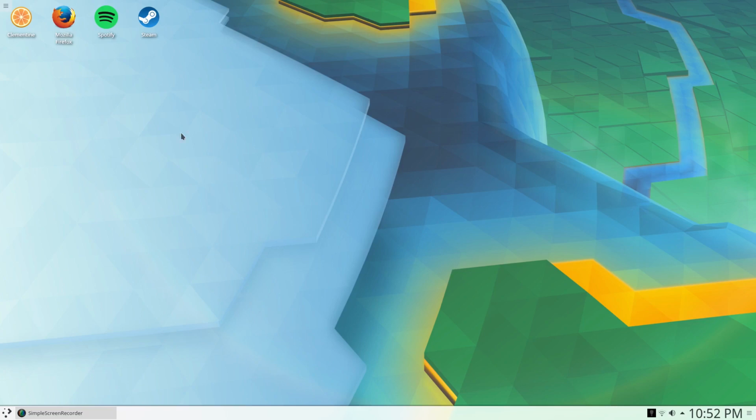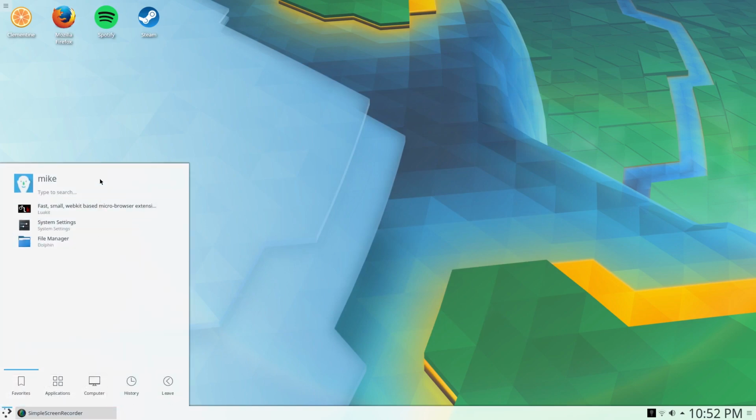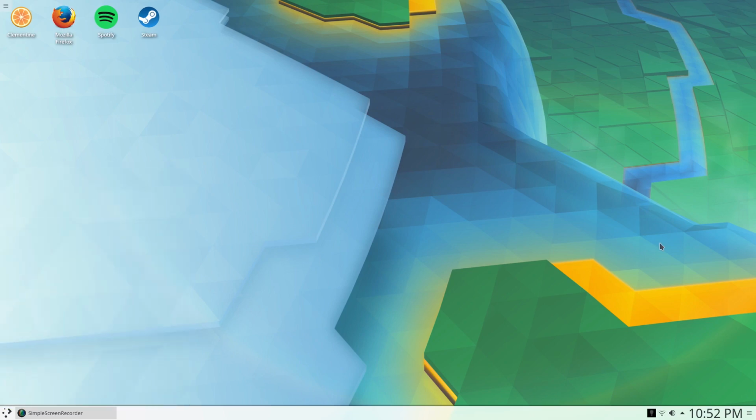In the next set of videos, I'm going to start configuring this and let you know how I do it. I'm probably going to change this out. I found a launcher that's very similar to Lancelot from the 4.x KDE. It's called Kickoff, and it's very similar. And I'm also probably going to put up a conky with all my information, so I don't have to keep bringing up htop just to see what my processes are like and how much RAM's being used. So look out for that. I'll try to do that in the next couple days as I learn how to, since again, I haven't been on KDE officially for at least 4 years, so this will be interesting.